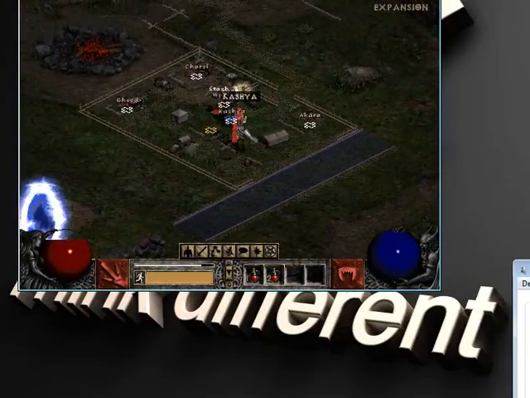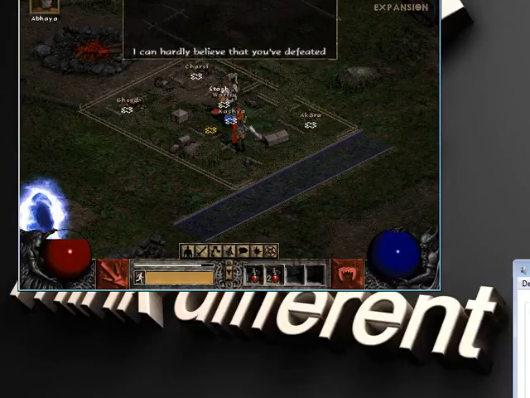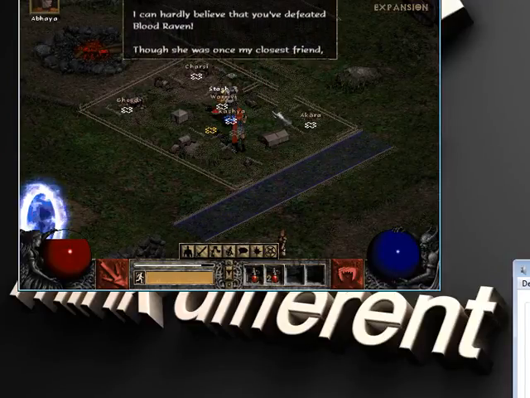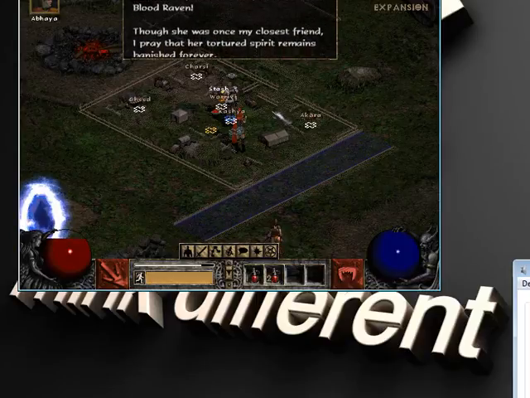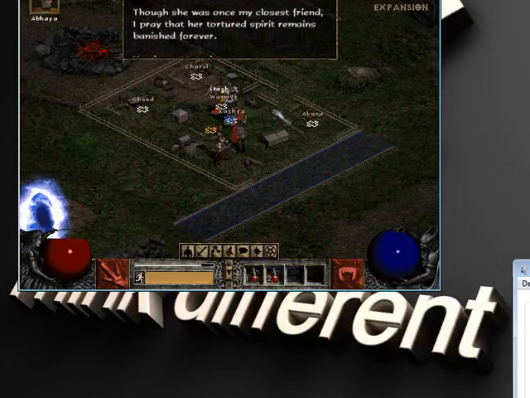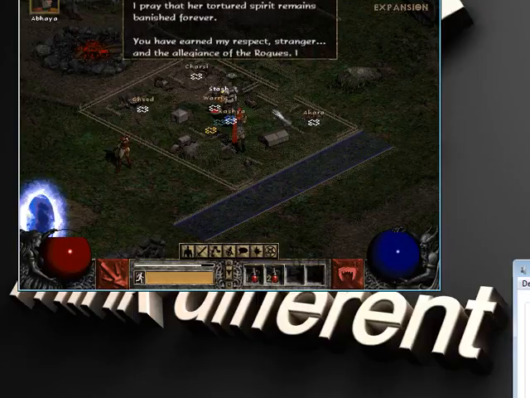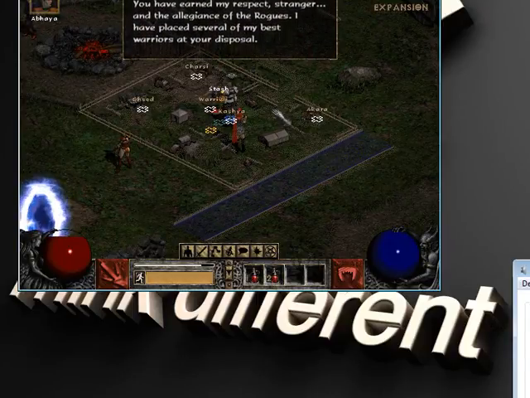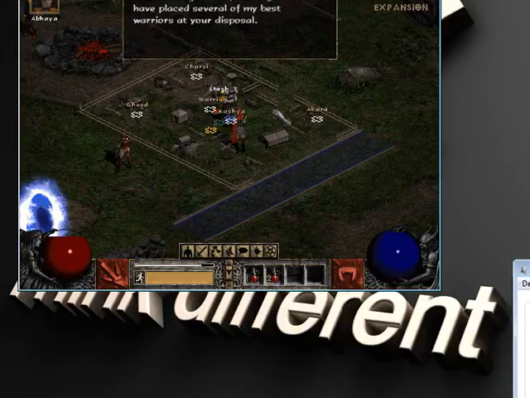Finish her. Greetings. I can hardly believe that you've defeated Blood Raven. Though she was once my closest friend, I pray that her tortured spirit remains banished forever. You have earned my respect, stranger, and the allegiance of the rogues. I have placed several of my best warriors at your disposal.